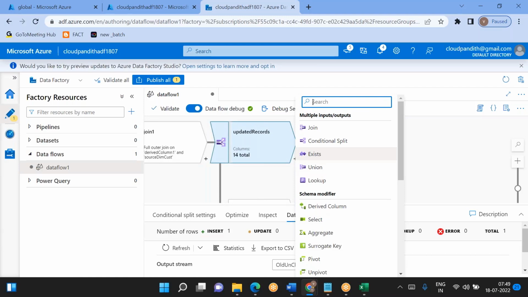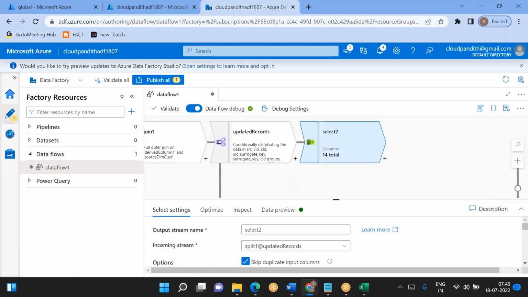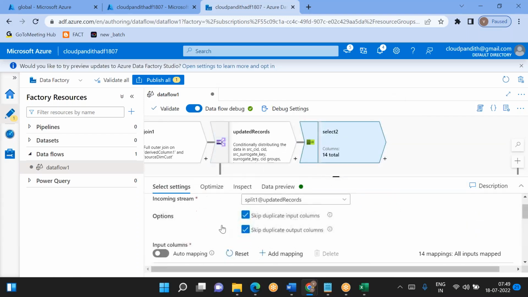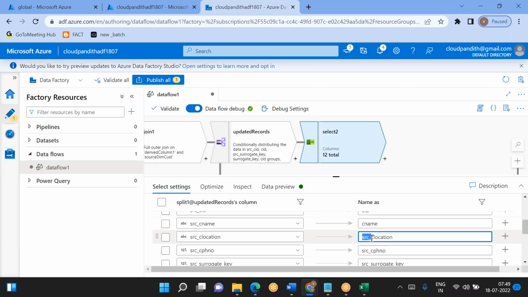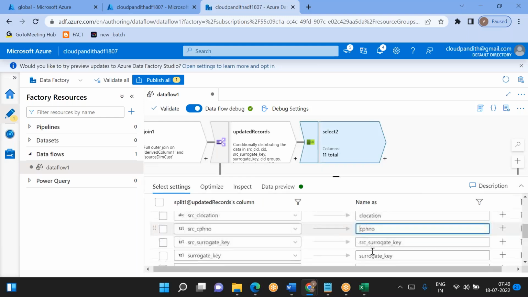For updated records, what you need to do is first select the required columns. Basically you need source CID, which we mark as CID, source CNAME because it's updated, right? So source CID, source CNAME, source location. Which record is updated? We don't know.